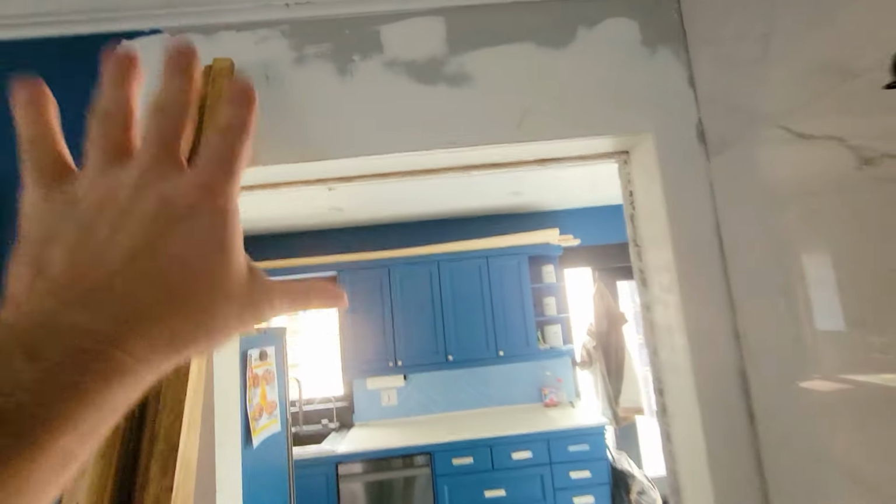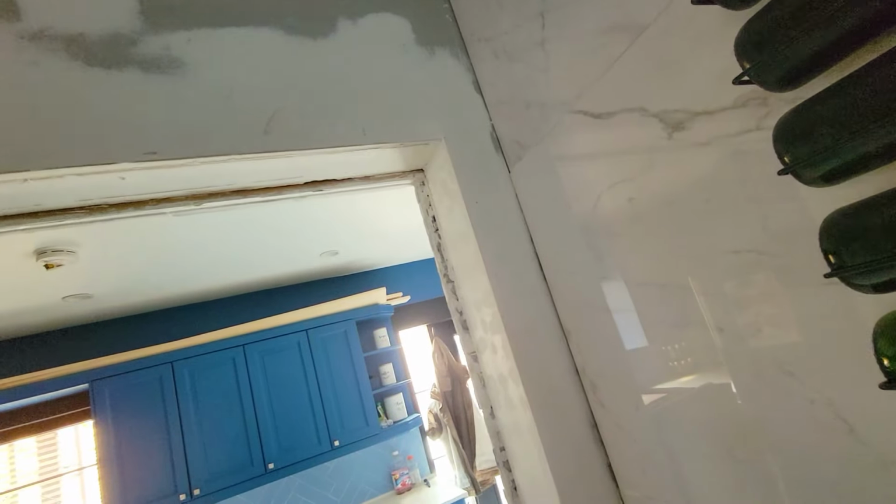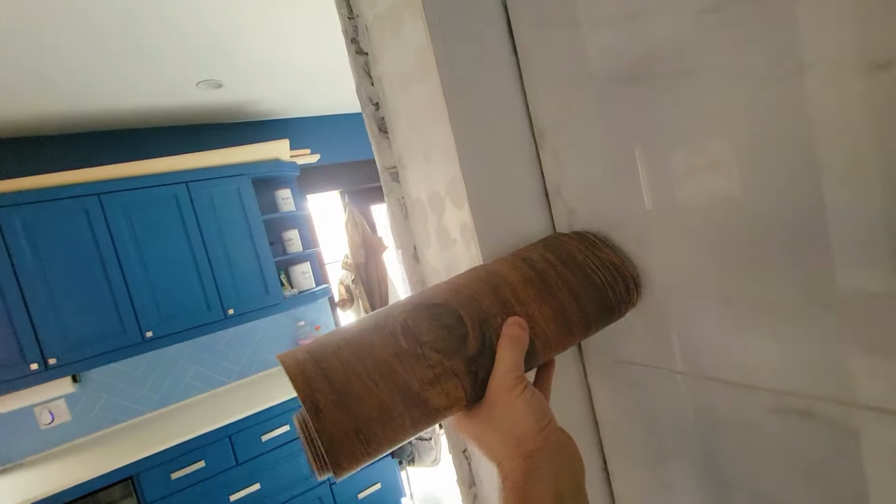We're at the stage where we've put 3 coats of drywall compound. We even added an edge. These are essentially metal edges that create a nice solid straight edge. All the way from here on, I've already sanded it. I wet dried it because you want to make sure all the dust is off. So now we're going to go and grab our wallpaper and we're going to apply it here.